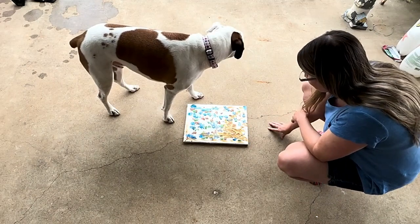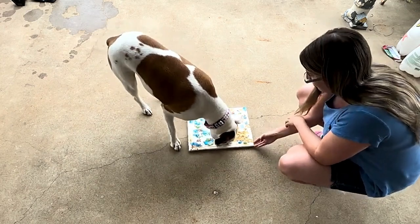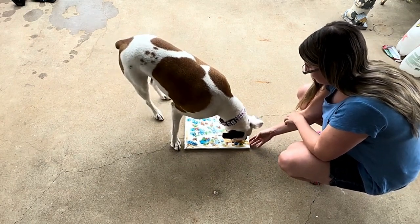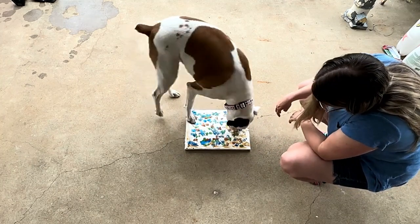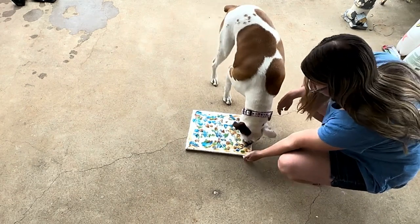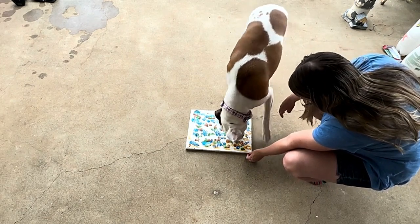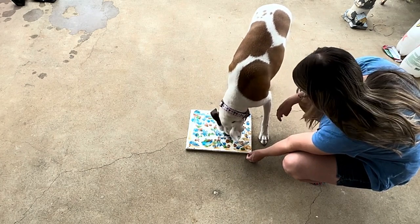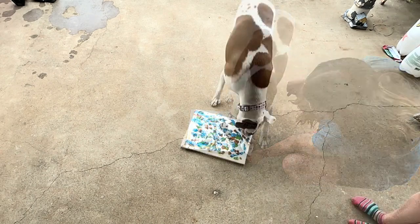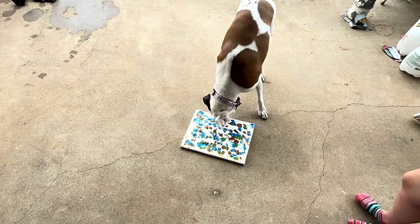So Chance was really enjoying his peanut butter treat, and I can't say that I wasn't enjoying watching him a little bit. However, I noticed the paint wasn't smearing as you would expect. I originally thought I didn't put enough paint, but now I think there just wasn't enough air to allow the paint to move. It was pretty airtight, so I think that was the issue we were having.